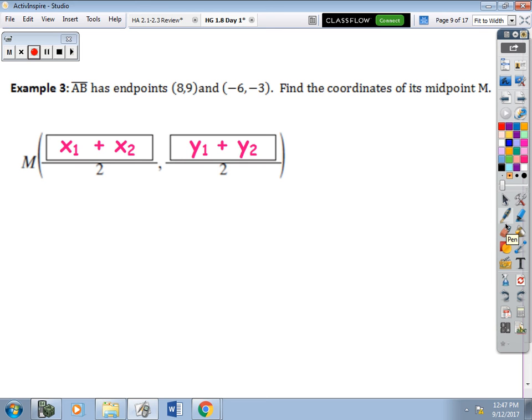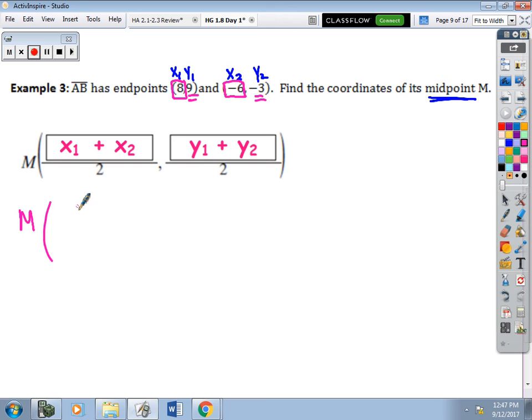All right. So when we're asked to find the midpoint, you want to make sure you read the directions. If they want you to find the distance, do the distance. If they want to find the midpoint, find the midpoint. So again, for point 1, we'll label this x1, y1. And for point 2, we'll label this x2, y2. And then you just have to plug in the formula. Now, for those of you that are visual learners, you're just averaging the first number on the first number, the x's. And then you're averaging the 2 y values, adding them together. Okay, but subbing those into our formula, again, this M is just calling the midpoint point M, kind of. That's what this is standing for.